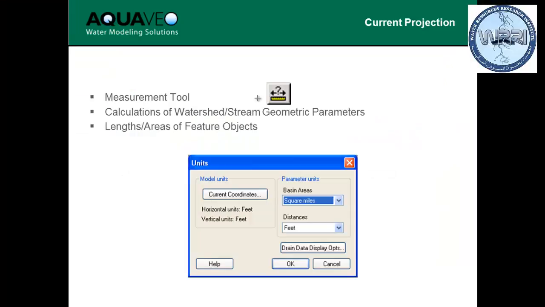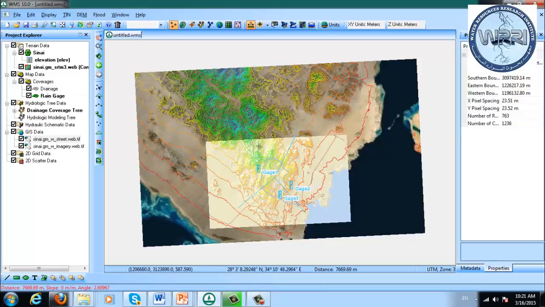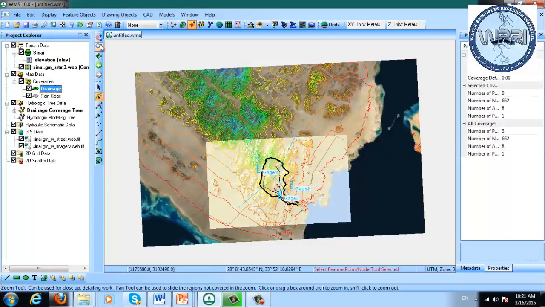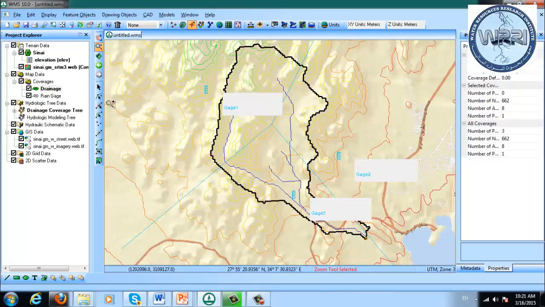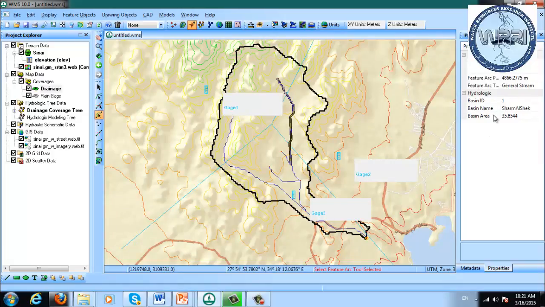It's also used when I compute my basin data, so my watershed and stream geometric data. It's also used to compute the length of my feature object. So if I go here and select one of these lines, a stream in my drainage coverage, WMS gives me this feature arc length.